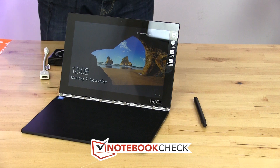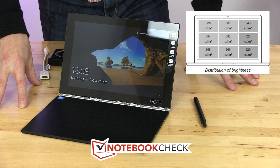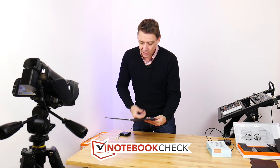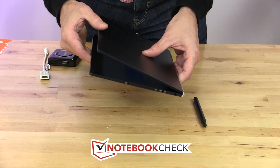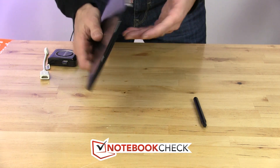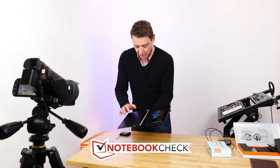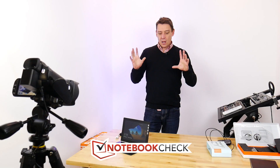The screen is full HD IPS — nice and bright, good accurate colors, nice contrast. A really lovely screen. Take a look at the test results and you'll see really good numbers. Engineering-wise, the watch-band hinge is really nice and stable — it locks down with a magnet on both sides and stays solid. It's a solid build in magnesium alloy metal for the casing, with glass finishing and what I think is plastic on the front.